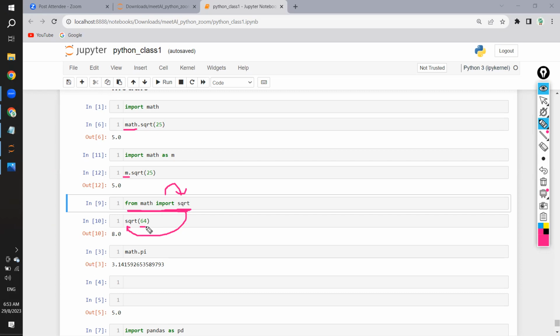Is this clear, guys? Did you get some idea of how you can import and use modules? Let me know if there are any doubts, but I don't think there are. There are different ways you can import modules, and the same rules will apply for any other modules. You will see a lot of modules in the course. I hope that is clear.